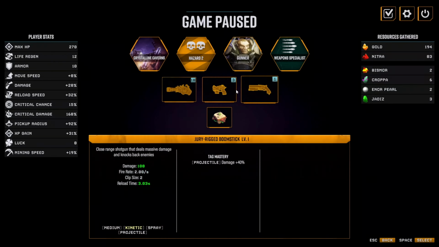Can I kill this guy before he explodes in my face? I cannot. Anything going on up here? Nope, that's just a dead end. I'm gonna have to reload in a second here. Gotta make sure I find a safe spot where I can reload.